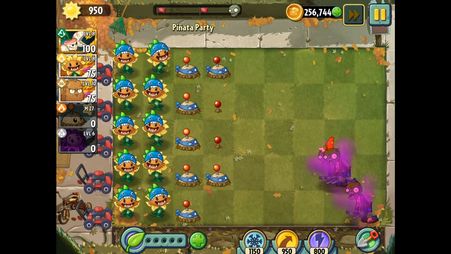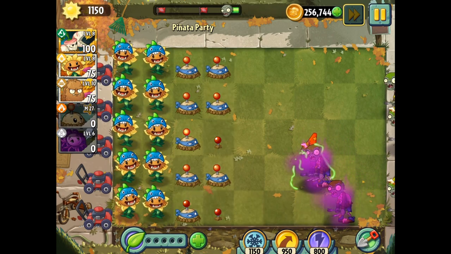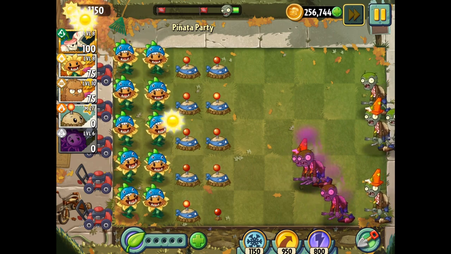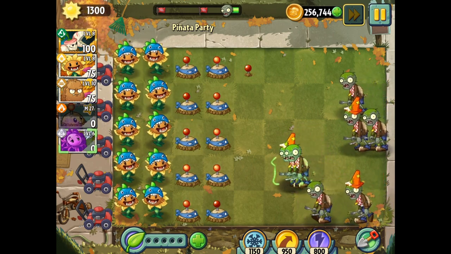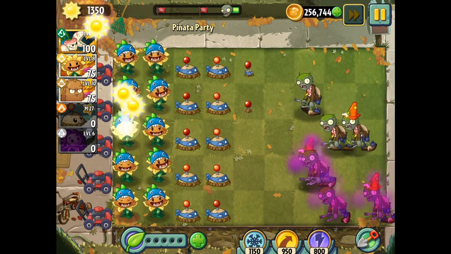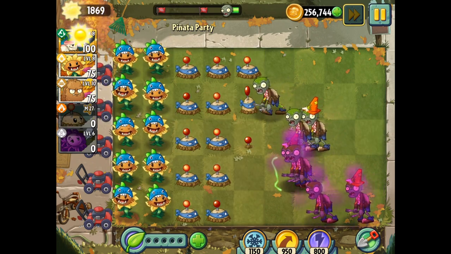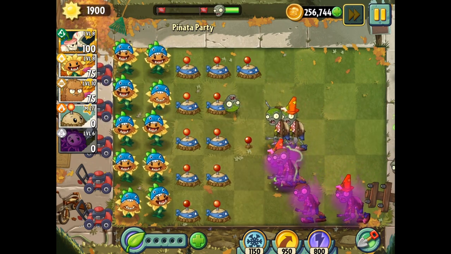And you know what, why not fast forward? I totally forgot about fast forwarding. That's a useful feature in the game. I use it all the time, honestly. So, boom, knock him back again. Now this guy is probably gonna eat things really quick, I imagine.